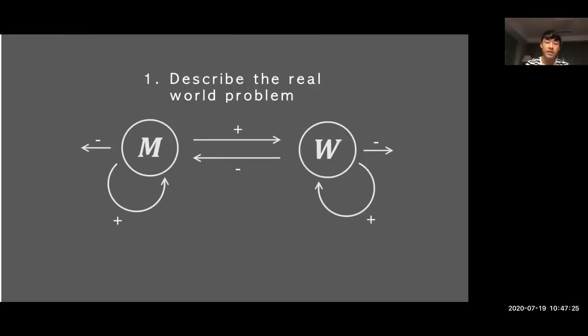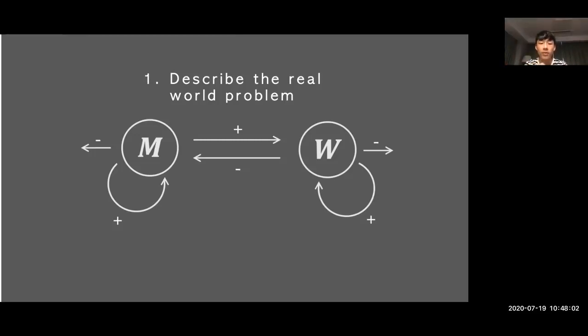The circle that says M represents the moose population, while the circle that says W represents the wolf population. Here, the arrows represent whether it has a positive impact or a negative impact. The moose population and the wolf population would both decrease even in the absence of each other, because there is something called a mortality rate. And also, because both populations reproduce, we have a self-perpetuating cycle, where you see the circular arrow saying plus.